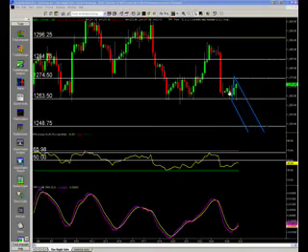Our auto fork is still in the downtrend on this 240-minute chart. We are climbing back up here on the RSI, getting up towards that 50 level — we're at 45.69. A break above the 50 level would probably bring this market upward, so that's what we'll be looking at.